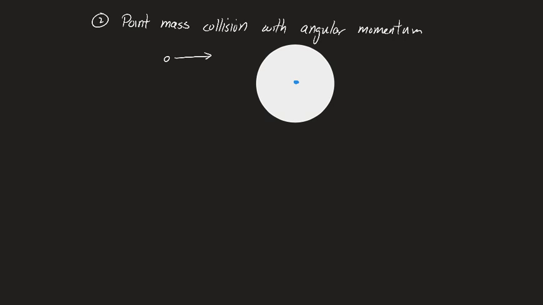But if the kid does jump on it, the kid and the system might begin to spin. Well, there's a way to use conservation of angular momentum to deal with this question. And so I call this a point mass collision with angular momentum. And we'll talk about this after the break. Now, the third category is a combination, something where there's both linear and angular momentum conservation. So I'll just write the word combo problem.